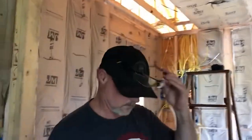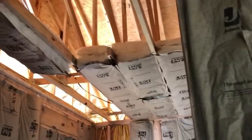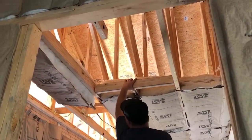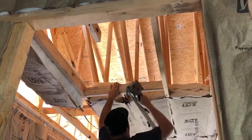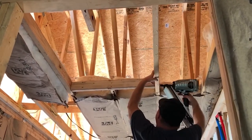The other activity or task that we did last weekend that I didn't really show was the creation of our attic opening. I cut the opening, cut one of the trusses, and then I put the 2x4 structures across there, spanning that gap to create our opening. This will allow us to obviously climb up into the attic with plenty of space to get up there.